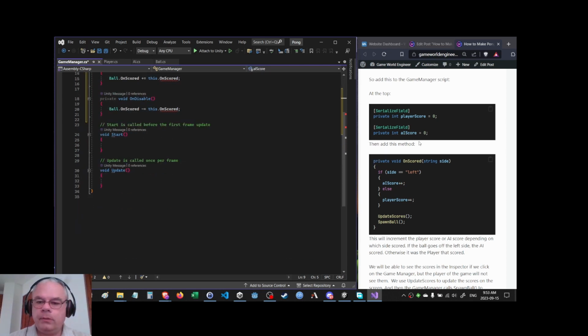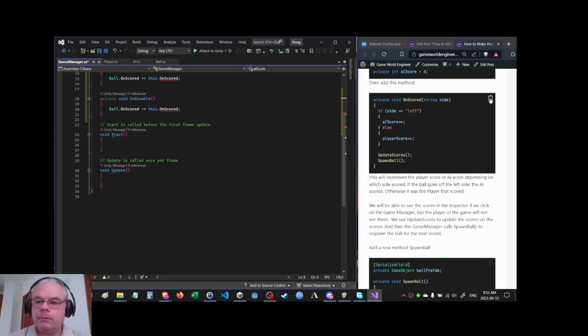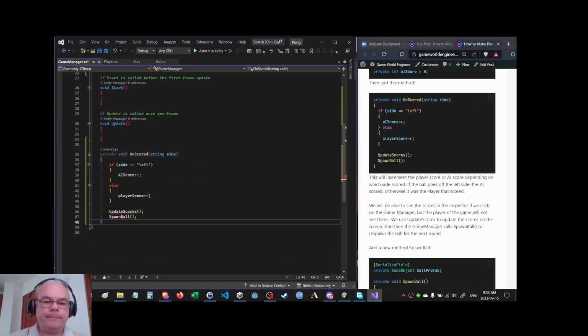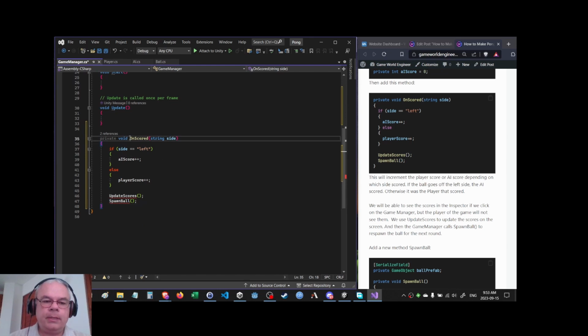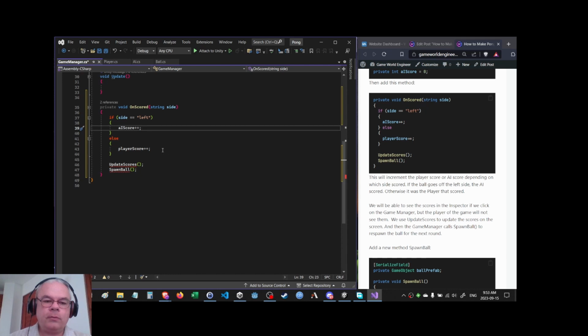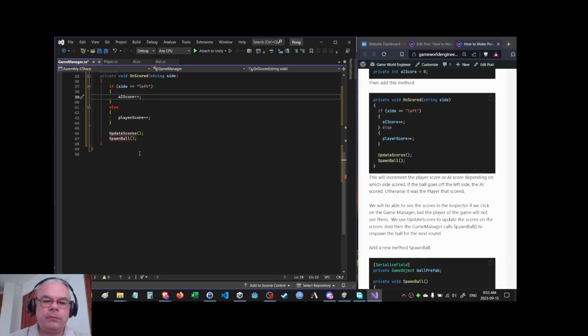Then we have our subscribing method, which has to have the same signature as the delegate. If the side parameter equals left, the AI has scored because the ball went off the left side of the screen and the player missed; else the player scores, meaning it went off the right side.